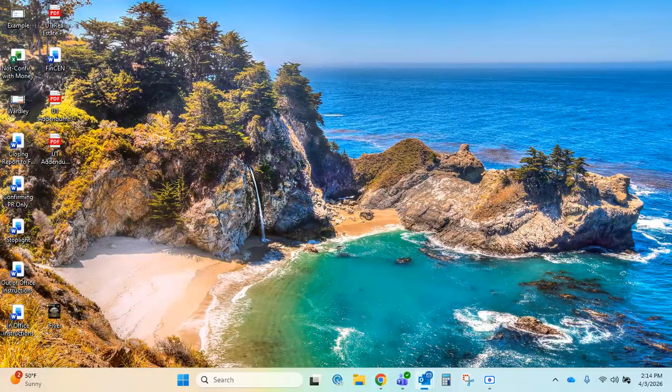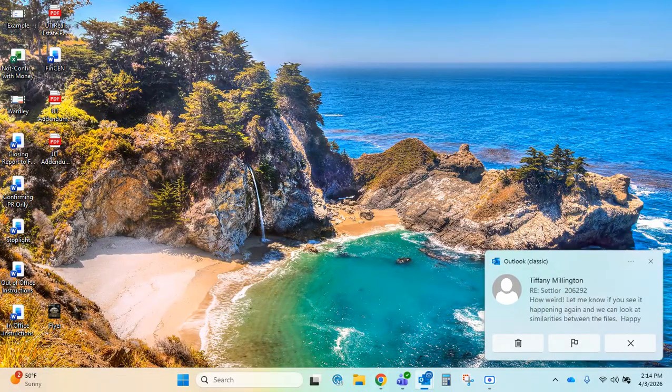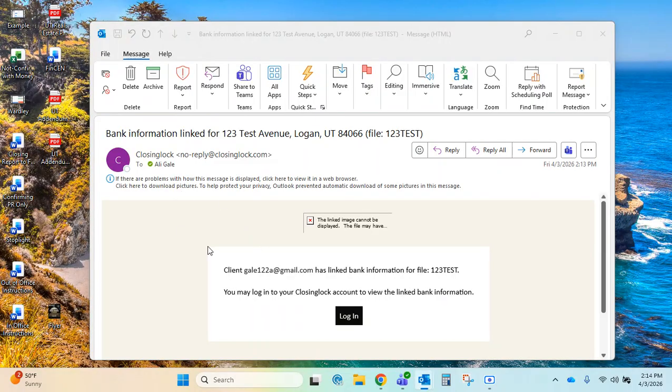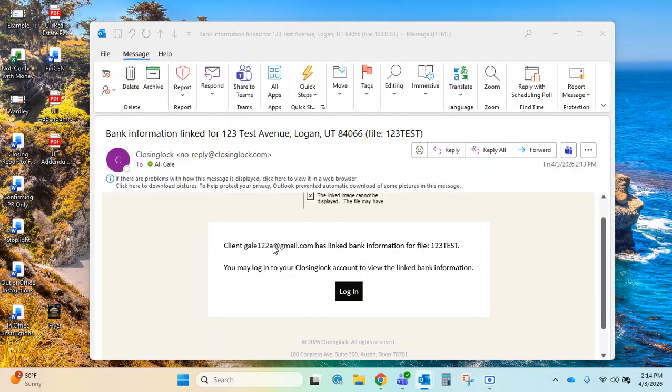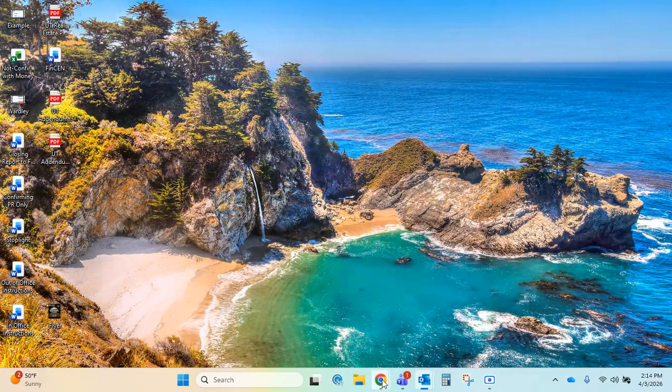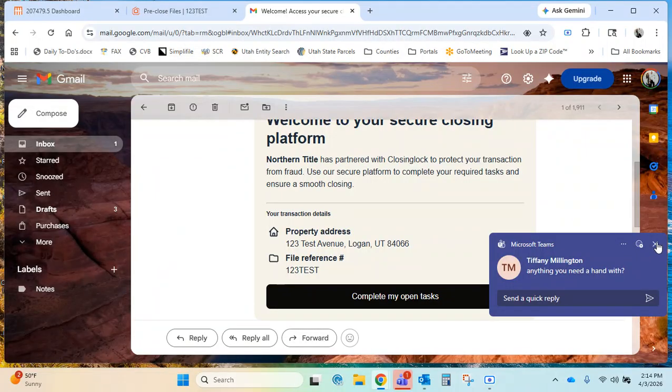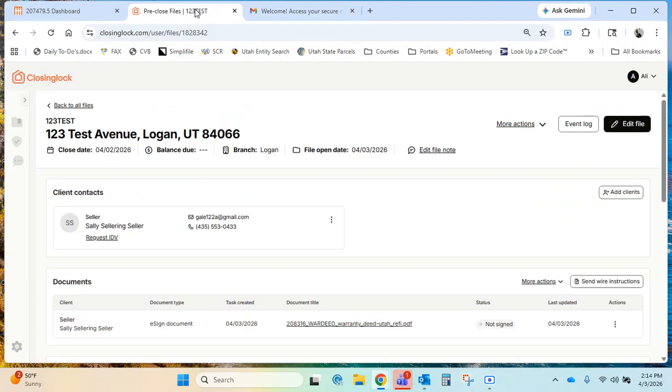Meanwhile, in my email, I got an email from ClosingLock saying that the client has filled in their bank account information. We can go log in and see that. So we can go back to our file. I'm going to refresh it.